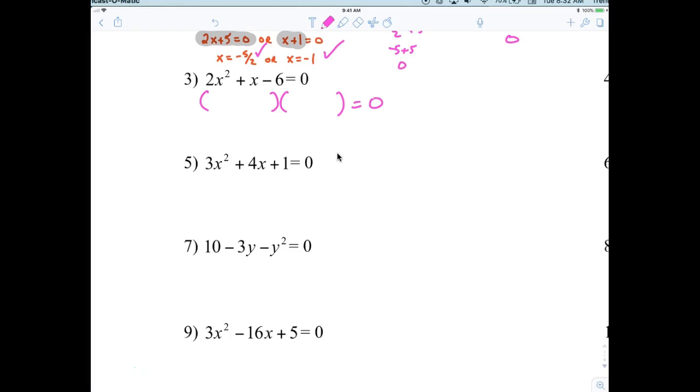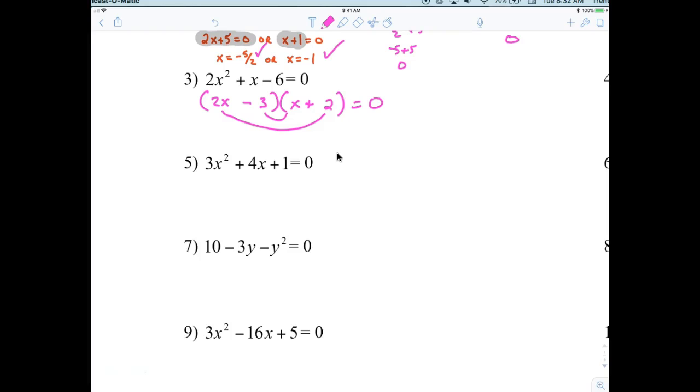So again, I need 2x squared. We're doing 2x and x. Now, the factors of 6: 3 and 2. Again, we talked about 2 has to go on the right and 3 has to go on the left. For those of you who are still unsure, I always tell kids to make your little smiley faces and you can kind of see the relationship. 4x and 3x makes 1x if the 4 is positive and the 3 is negative.